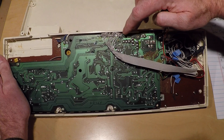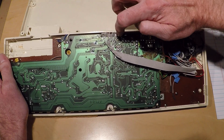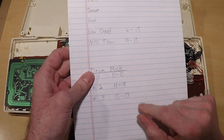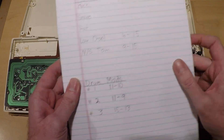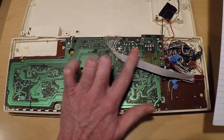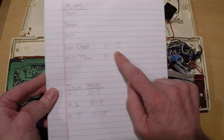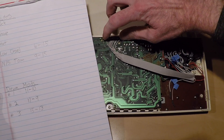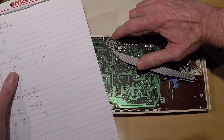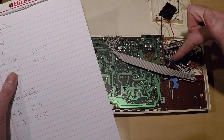The cable connections start at G and end at 16, so I'm counting basically one through 16 as numbers, and I ran out the points I needed to. For the kick, snare, and hat mutes, they're actually cutting traces on the board, so they're not wired to the pins. All the other controls are wired to this ribbon connection. For the low chord, it's pins 6 and 15. For the Nova Samba Tom mute, that would be pins 9 and 15, so 15 was a common one, and I just jumped 15 over to the other switch.